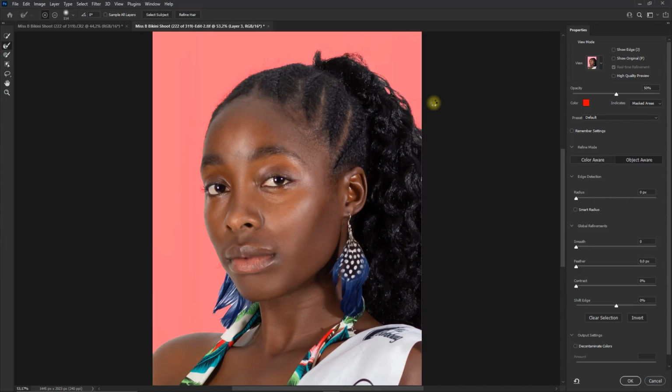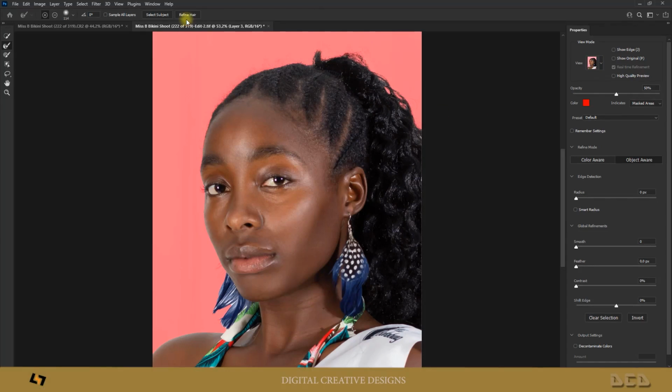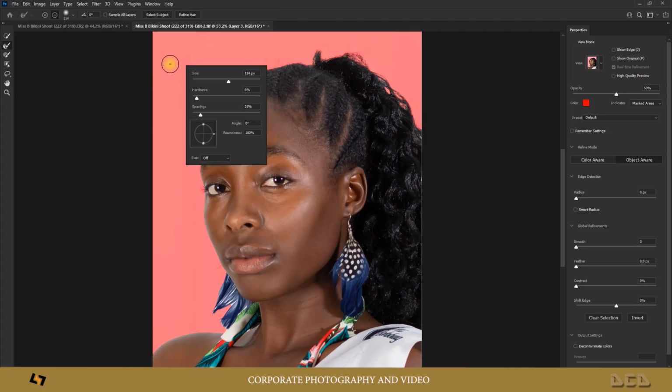Now to look at black hair, I always use the red background to look at the selection to see if it's quite clean. If not, I'll just click on refine hair just to see what it does. That's also using Adobe Sensei. So I didn't get a good result. I'll just deselect, and then I'll use this tool over here to select my outline around the hair.